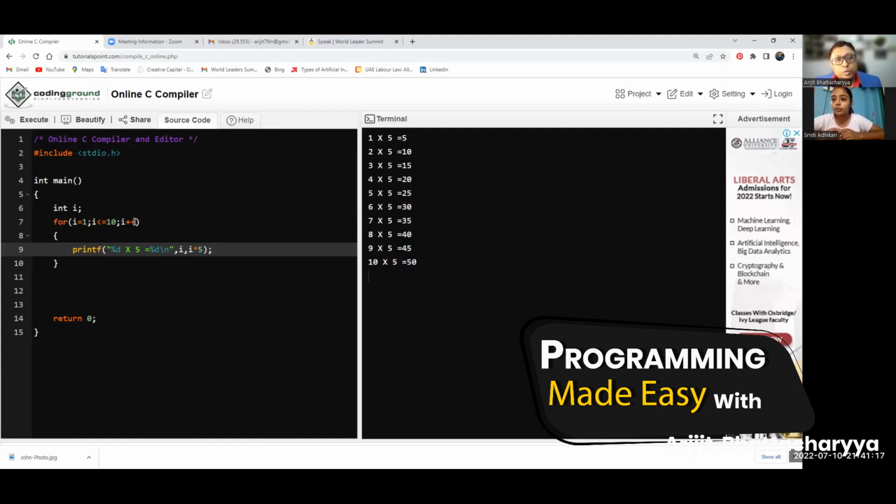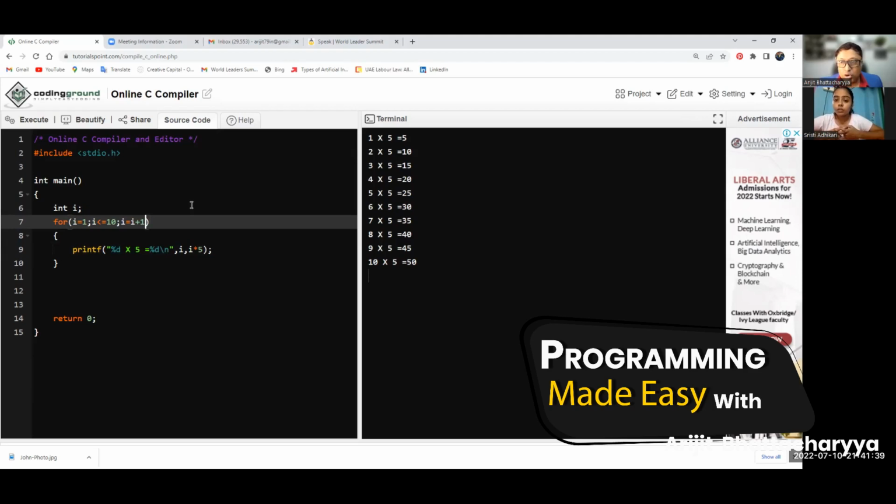No. It should be I plus plus. It can be like this, I equal to I plus 1, but it will not be very cool to write. So I plus plus means I equal to I plus 1.